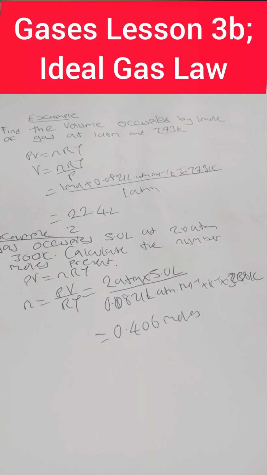So with the ideal gas law, you just need to play around with this formula, PV is equal to nRT. Whenever you are given the others and asked to find temperature, just replace in the formula. Whenever you are given the others and want to find the number of moles, use the same formula, PV is equal to nRT. So let's go ahead and solve the last example, which is example 3.